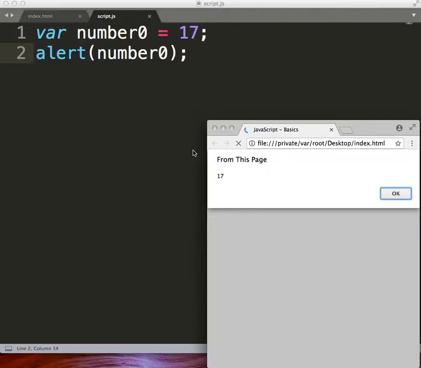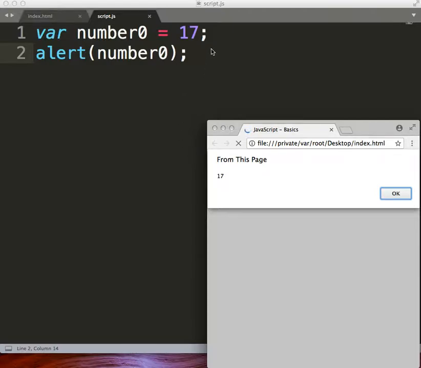So instead of "give me the number 0," give me the value that is inside. So what is this variable all about? It's for you to give the computer or the browser memory. It's a temporary memory, but it is. Because if you write this number 0 with the value 17, do 50 lines of JavaScript, and then in the 16th you call number 0, the program is going to remember that number 0 is 17. Make sense?